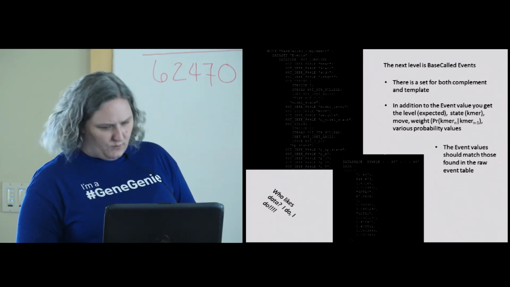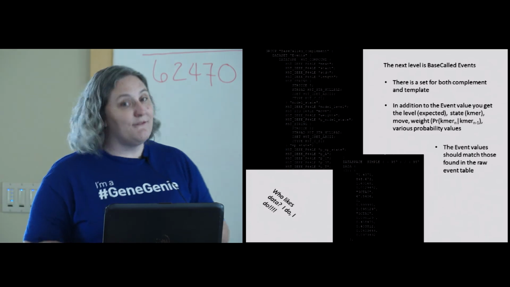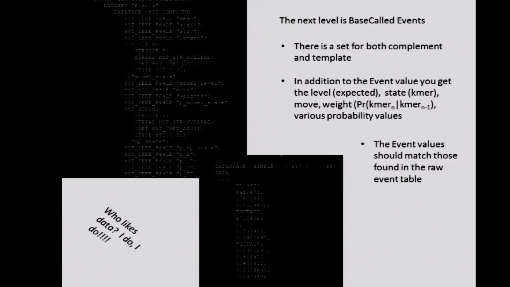We have the weight, which value there, right under the move, this guy here, 0.999995, okay? That's one, partially because this is the first base, but there are also weights associated with each of the possible 5mers. If you recall from the Viterbi algorithm, there are only 4 possible expected states following the appropriate path from one 5mer to the next. So those 4 possible states have a much higher probability of the choice of move than other states. We don't want to totally exclude the possibility of other states because we've already said that we can skip events. We want to decrease the probability of those events from happening. So that's what that weight value is there for.